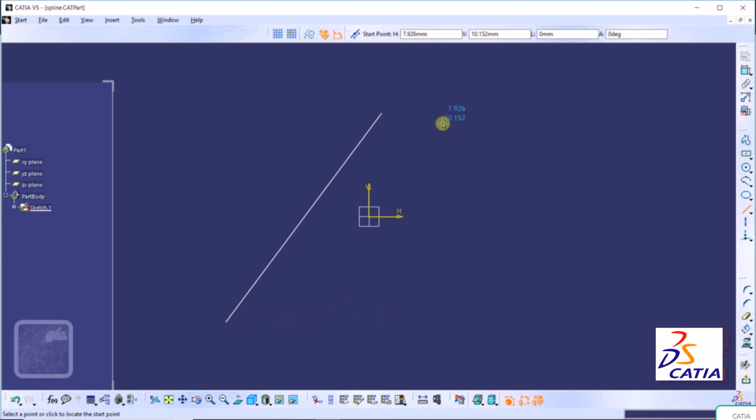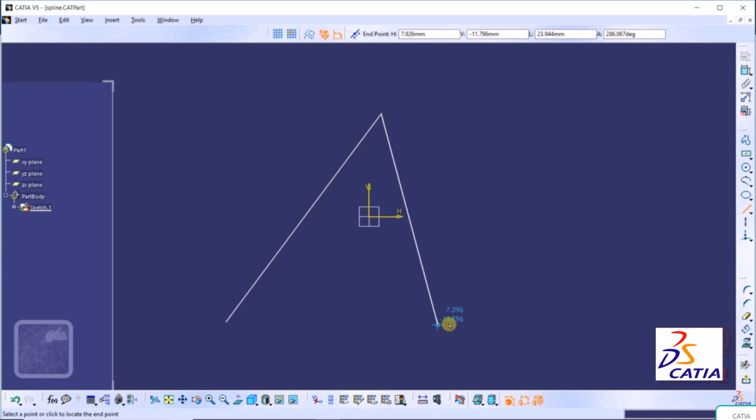Now if I want to draw a line from this end point, pick this end point, and we can see this end point is highlighting, so click here. This is the first point, and now I want to draw the second point with respect to the horizontal of this existing line. For this we need to take the references. To take the references, take the mouse onto this line and then drag it.